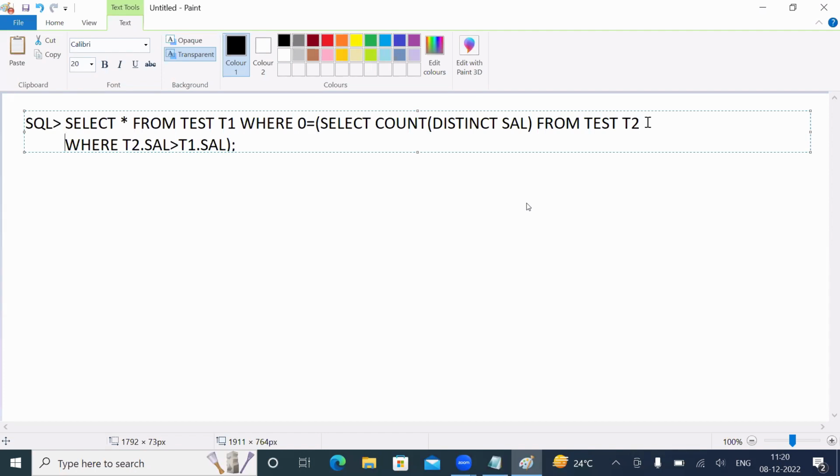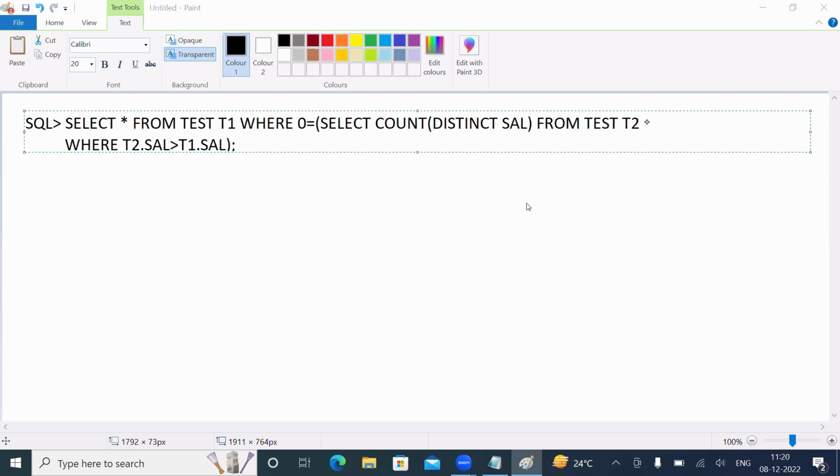Carefully observe and tell me how many people remember self join. How many people remember, guys? Self join. All of you know the self join mechanism now. How did it work? Yes or no? Yeah. Same as how I explained the self-join mechanism to you, correlated subqueries also work the same way.